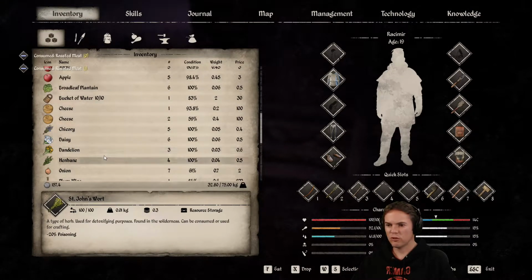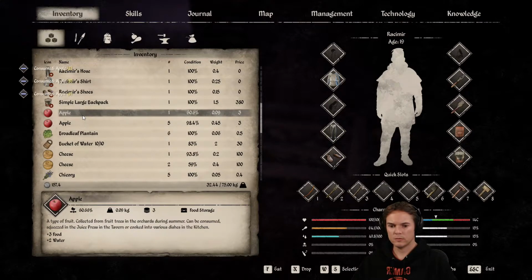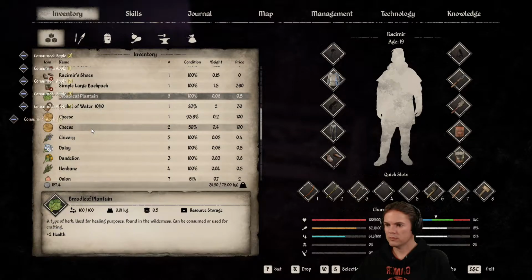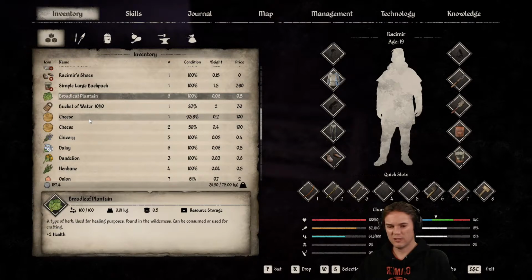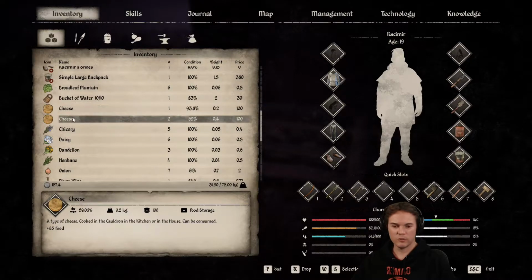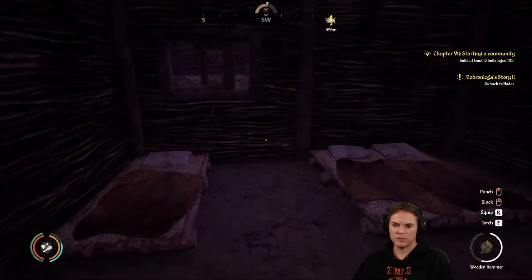And what about all these rotting? Can I just eat a raw onion? Cheese? I could scoff some cheese. Actually, let's go and eat that. Oh, hang on, that one's going off. Cheese is very nourishing. That's good to know.